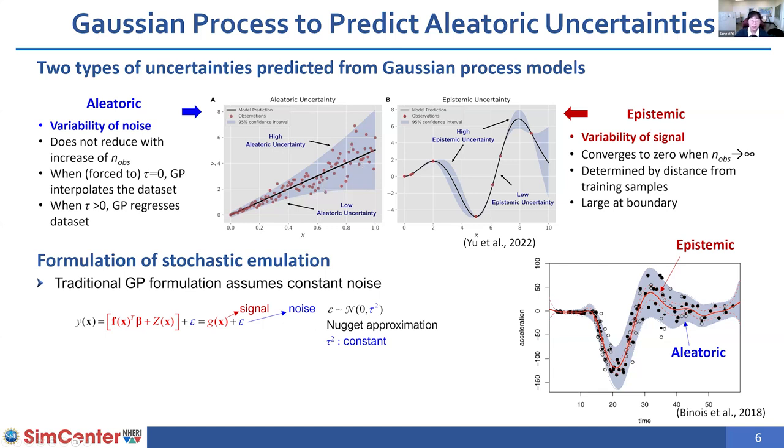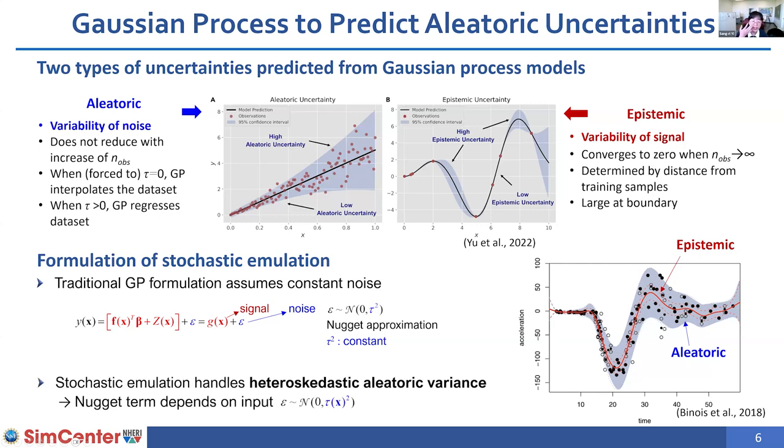And it's a bit restrictive, because this means even when you have different parameter inputs, your predictive variance will always be the same, which is not very realistic in many cases. So if your data look like either this curve or this curve, then their variance is not constant across the domain, so the traditional GP model cannot be used. Instead, stochastic emulation methods can be used.